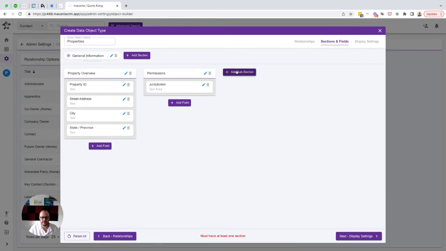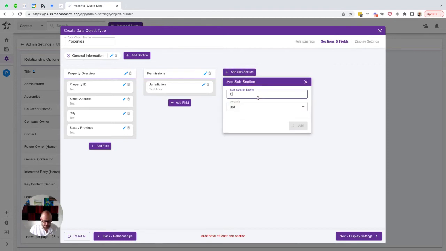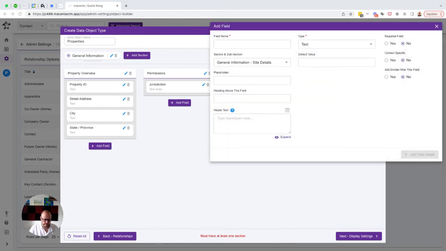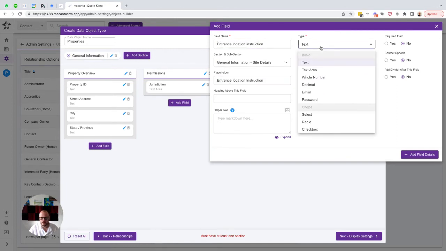And then we can have site details. And we're going to go with entrance, location, instruction. And that is going to be text.